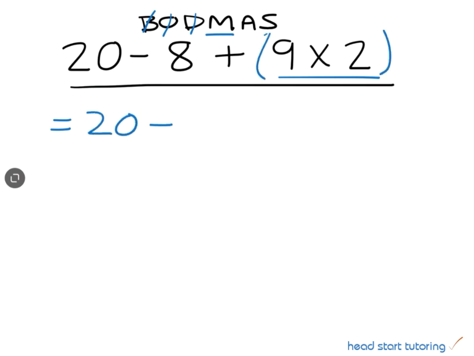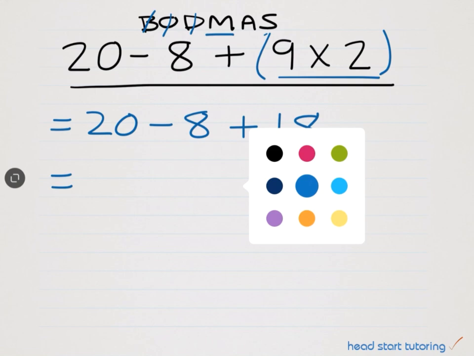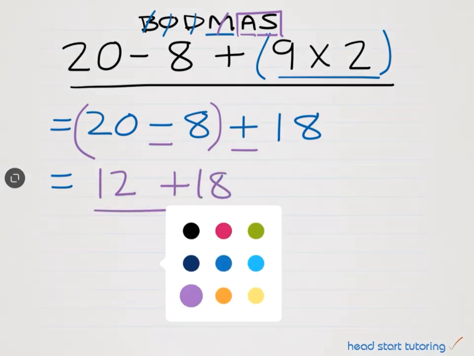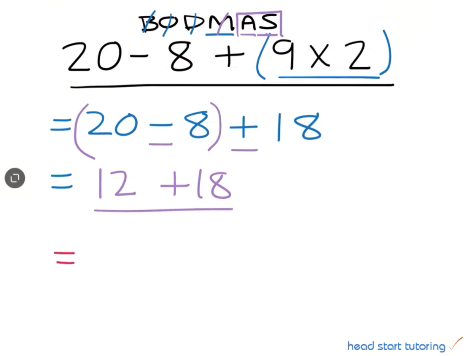Let's rewrite everything so we don't change our order around. And that's 18. Then we've got done our multiplication. Is there addition and is there subtraction? Because those have equal weighting. We've got both subtraction and addition, but because our subtraction comes first when we work from left to right, that's what we need to do first. So we get 20 minus 8 is 12, and we plus our 18. Because we've only got one operation left, we can just get right down to our answer. 12 plus 18, I would recommend working it out on the side, and that'll give you an answer of 30.